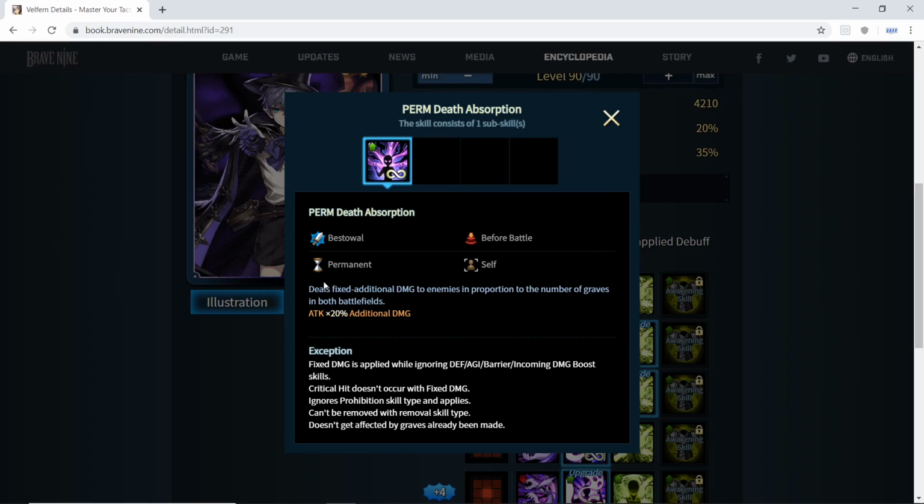So basically, in order to kill Seto, he will need 9 graves. To one shot Seto he needs 9 graves, because he himself will deal normal damage for 1 hit, and the other 9 is from this fixed additional damage, so a total of 10, because Seto loses 11% of his HP per hit. So you need 10 hits to kill because it reaches 110%. So all you need is 9 graves on both sides, and he will definitely one shot Seto.